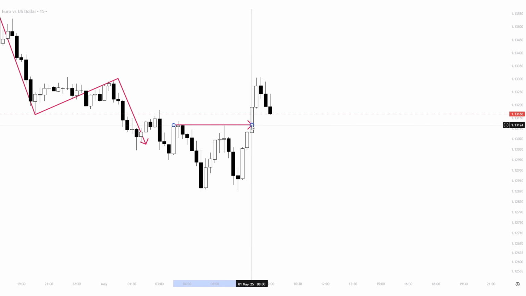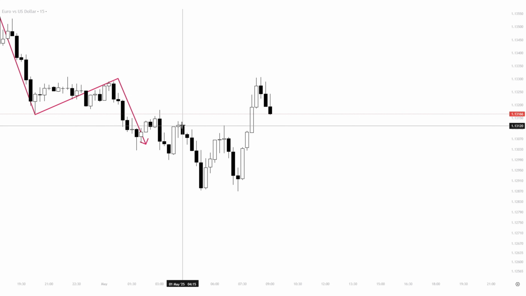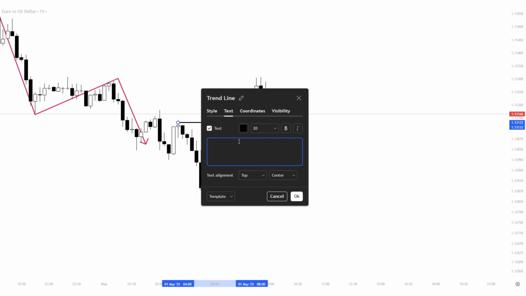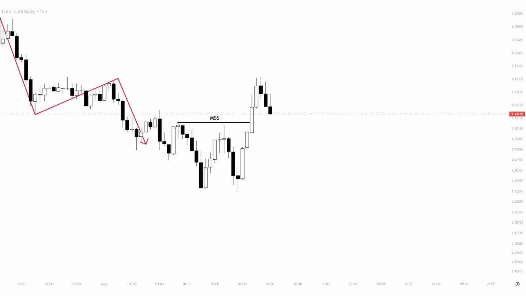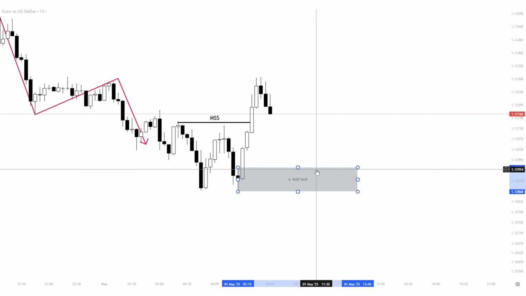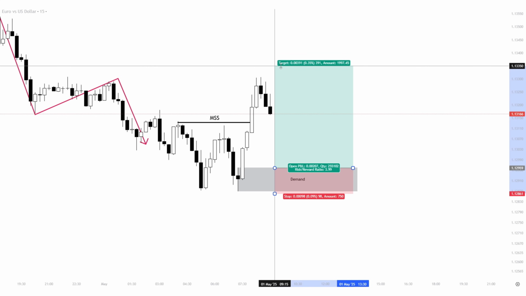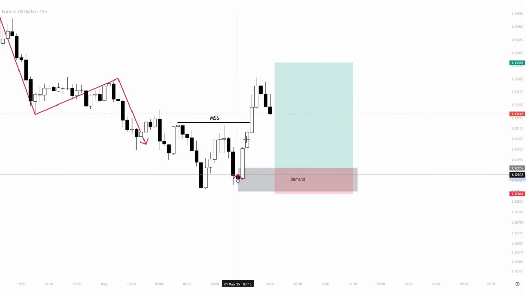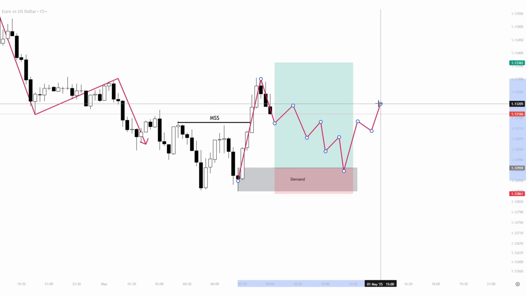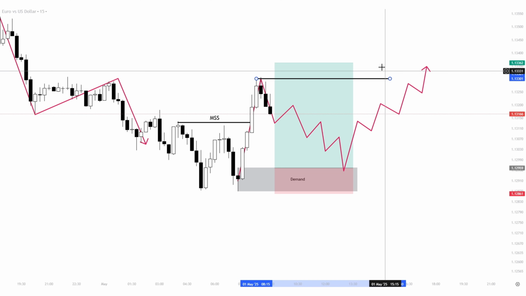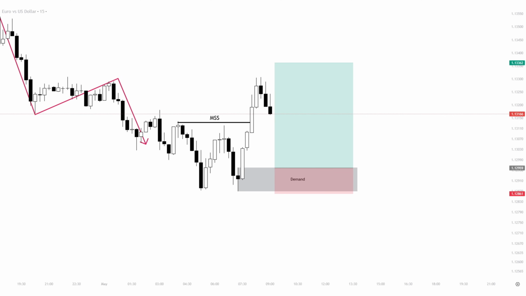And being on the main time frame that we've done the main analysis on, this is an external market structure shift. An external market structure shift is the first major signal that the market has a high chance of reversing into an uptrend. And because it is external, it means that the reversal should happen on this main time frame. What we usually do in this case is we now look for a demand zone near the lows. For example, this one, and we're looking to snipe a buy-long position, basically expecting the market slowly pulling back into the demand and rejecting right back to the upside. A move that should form a bullish break of structure. That is just a way of saying that the market is holding a bullish continuation on this main time frame.